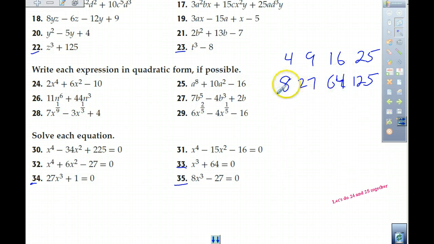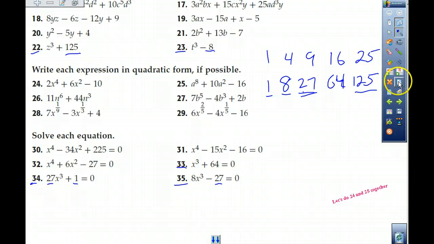I'm sure you're not used to saying, oh, 8, that's 2 cubed. Or 125, that's 5 cubed. Or 27, that's 3 cubed. Or 1, 1 cubed is just 1. So you see, 27s and 1s, we're going to start thinking those are perfect cubes. 8 and 27, again, perfect cubes. So after a while, you see these perfect cubes staring right at you. That's a sign that you need to do something special. So let's show you what that is.